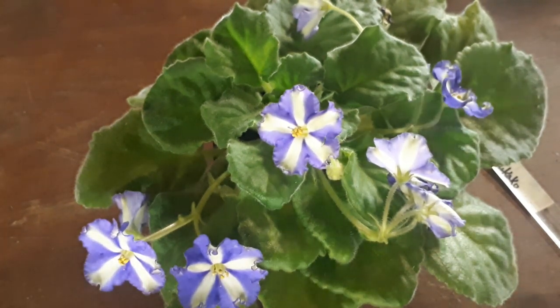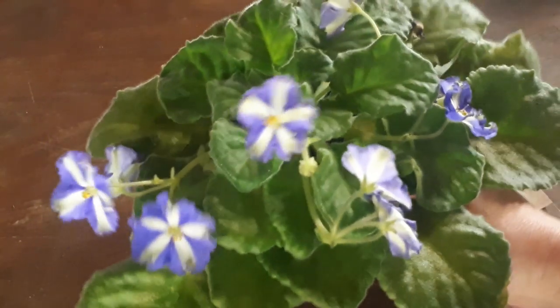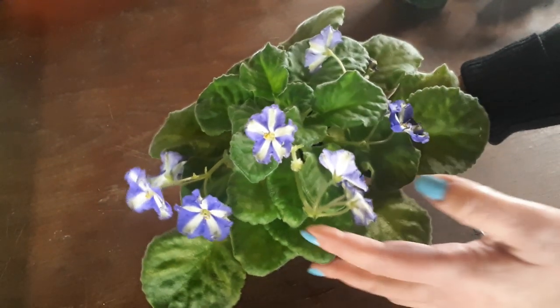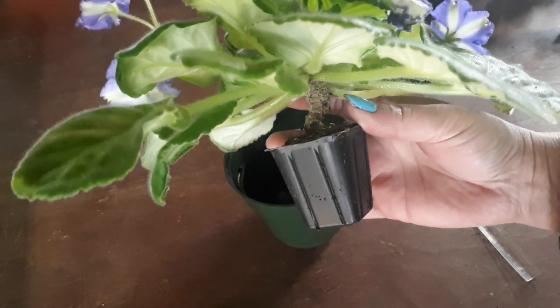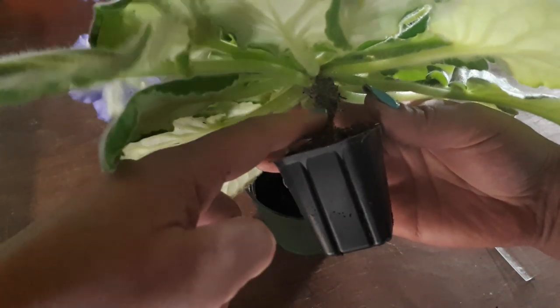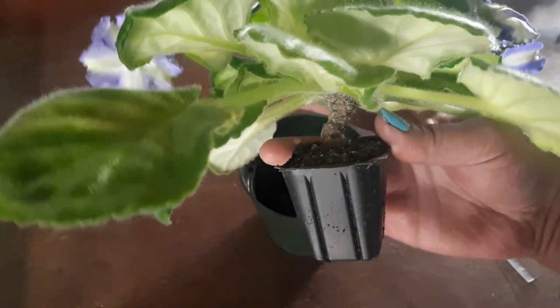Now this is a little bit of a surprise because you would think that it would be in that pot, but it actually isn't. Let me zoom out. And the thing is, it was potted in this little thing. And this is the only plant that I could find that had a neck to work with. So it does need to be repotted because of the neck, and of course potted up.